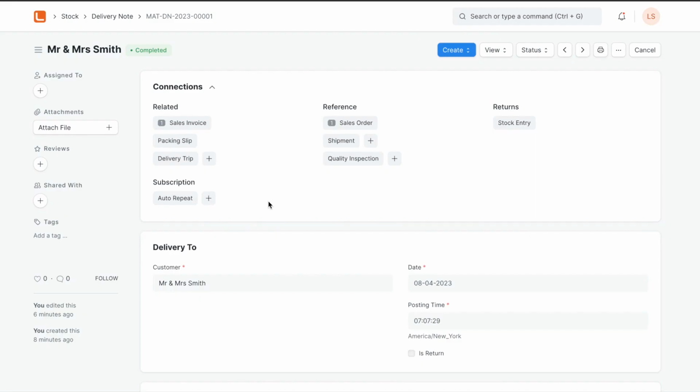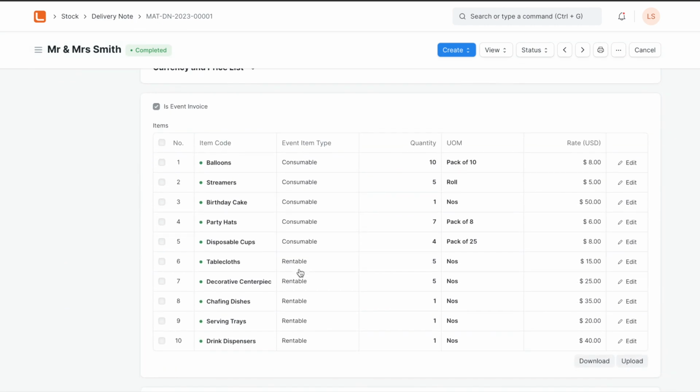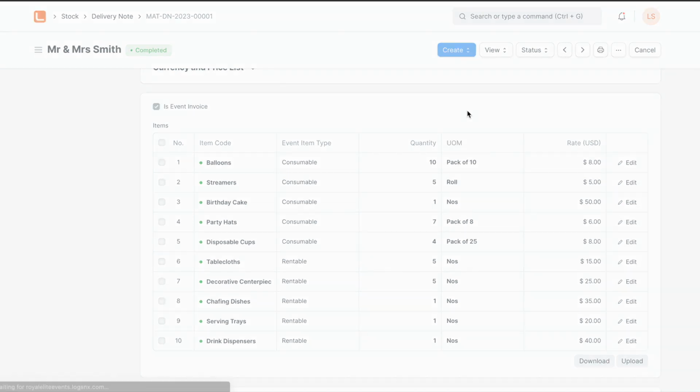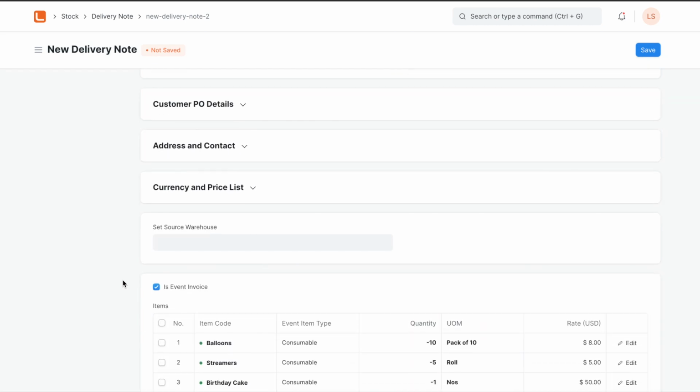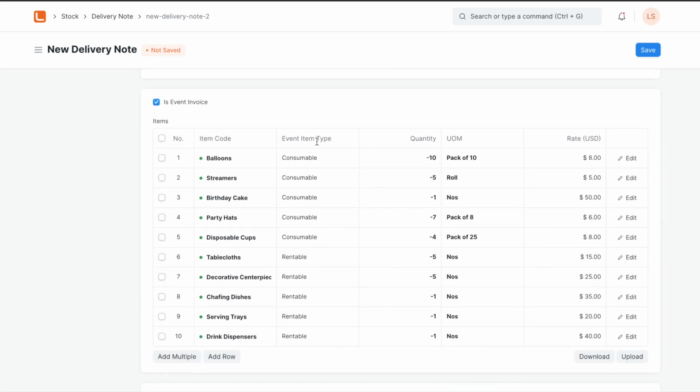Then it is happening that we are going to have our returnable items back. So we will go to our delivery note, the same delivery note that we used to deliver these items. When we do this delivery note, we just create a sales return, and in the final one, the system will not show this. So basically, when we give you the product, the software, when we are returning these items, it will not list these items.